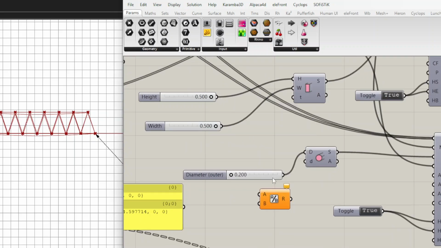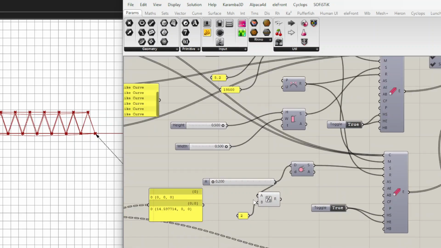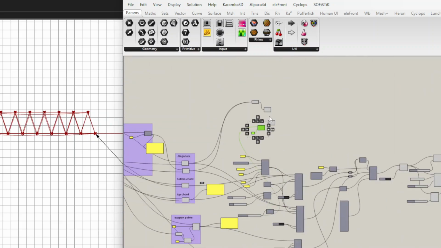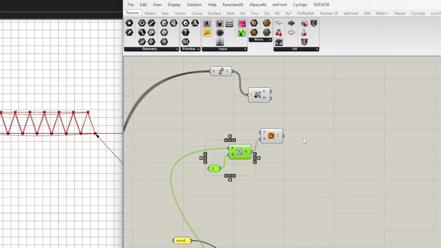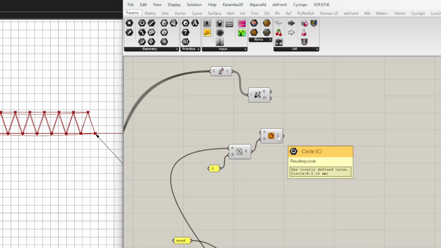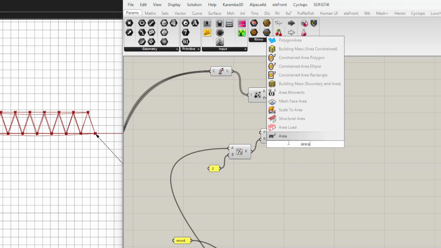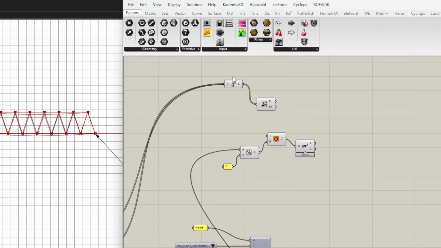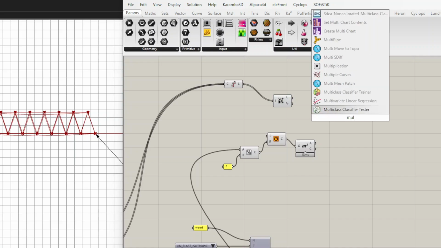The radius is obtained by dividing the diameter input by 2. Once we have the area, we'll multiply it by the total length to find the volume of the diagonal members.